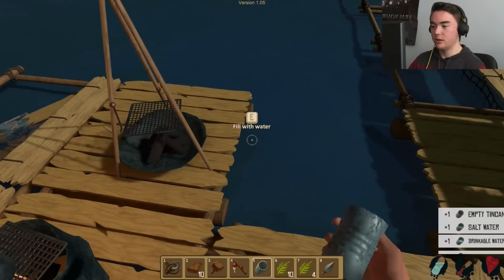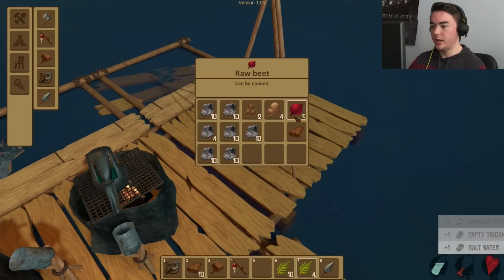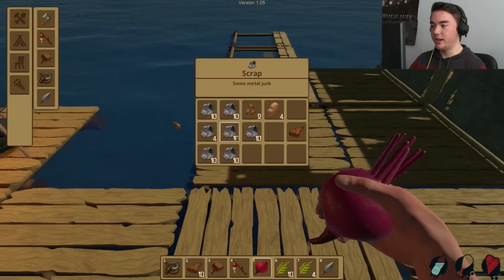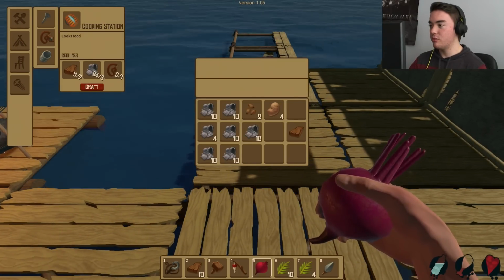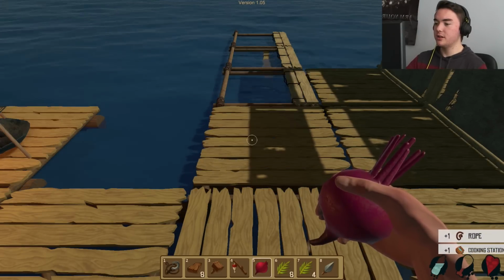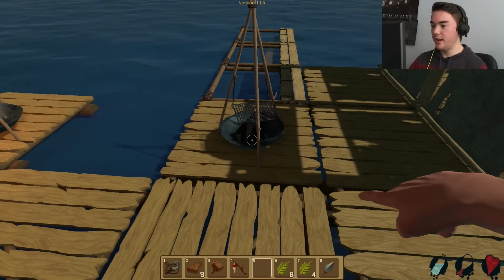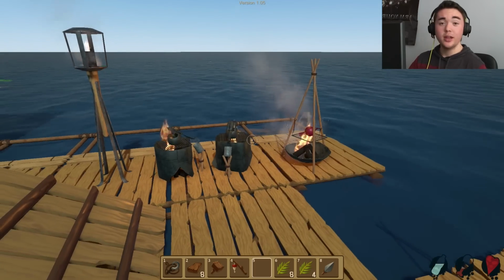Alright. We'll drink some water. Then we need to eat. And since this raw beet is good, we're gonna cook this. We should probably make another cooking station right here, I mean, while we're at it. Let's see. Can we do it? We need some rope. Boom. Get a cooking station, and we'll place that right here. It doesn't need to be exactly alike. We'll place that and boom, we'll have two in the making.